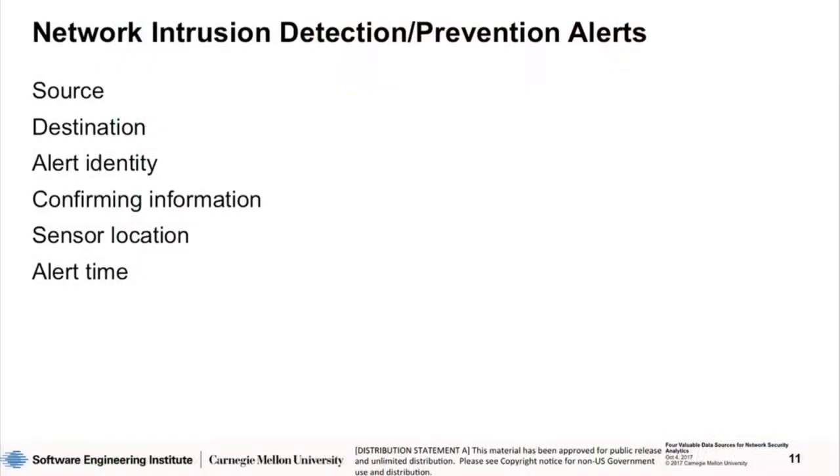Great, thank you. Moving back to the intrusion detection systems, saying that attackers sometimes evade them certainly does not mean that they're useless. They are often very important confirming information to be applied. And again, you've got source and destination information. You may have a specific alert that is being triggered. You may have some packet content to give context to that alert, or other confirming information, and certainly also knowing where it was detected and at what time it was detected are very key factors for determining how you can blend together information sources. If you'll notice, virtually all these information sources have some degree of time and location, and that's because network behavior is inherently dynamic.